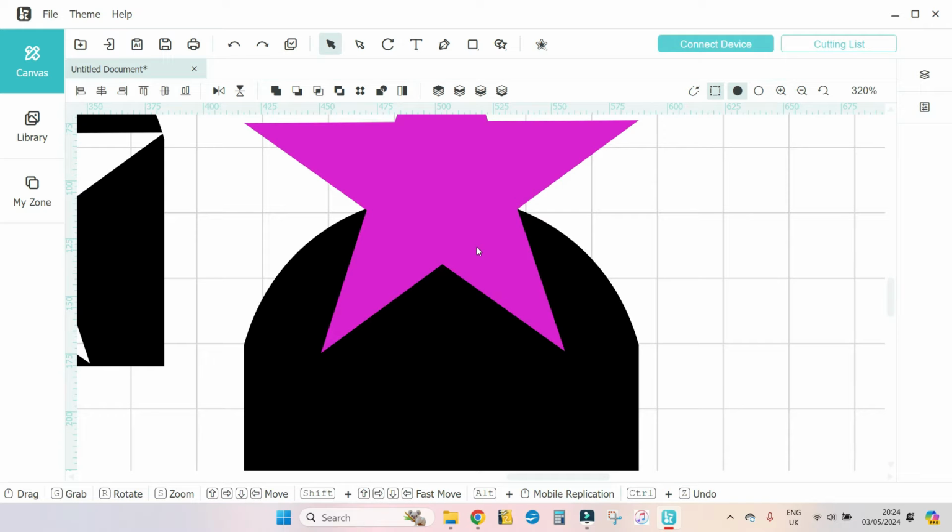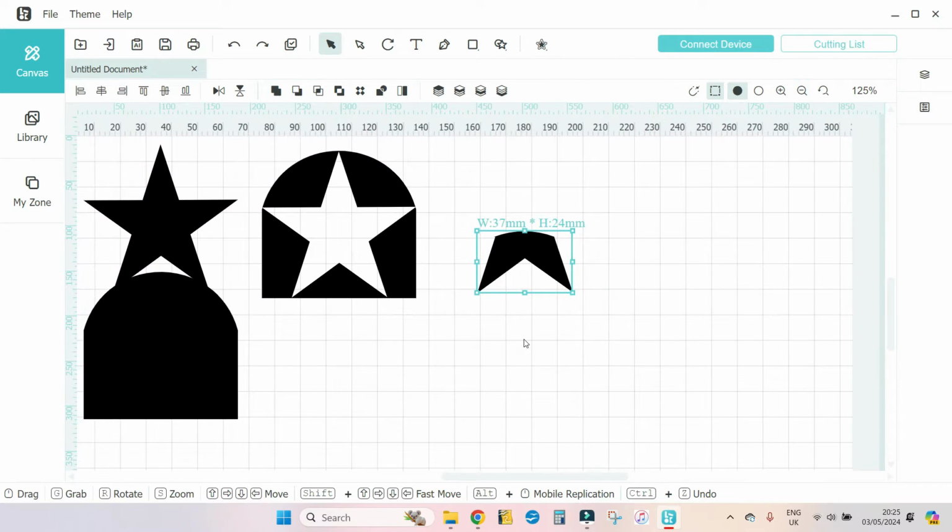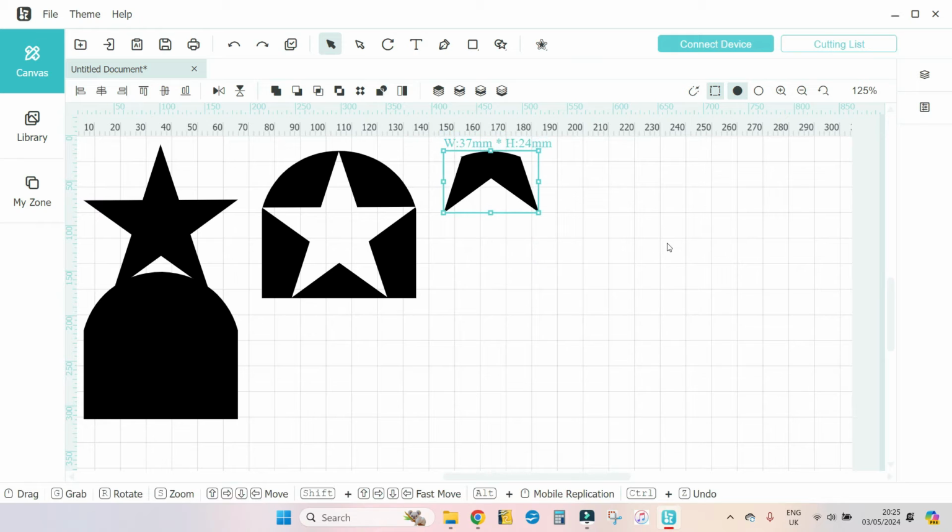So again, we are welding or uniting at the point where the shapes are overlapping each other. So underneath our star here, we've still got that curved top portion of our archway. Then we've obviously got the points of our star. So again, if we just highlight those, unite at overlap is only keeping this section. So it's keeping the section that is being overlapped, but we've still got that archway from the arch underneath, and we have the legs of that star. So that is uniting at the overlapping points.